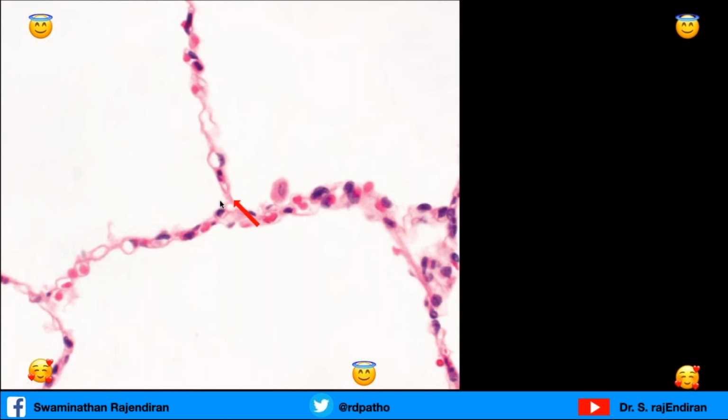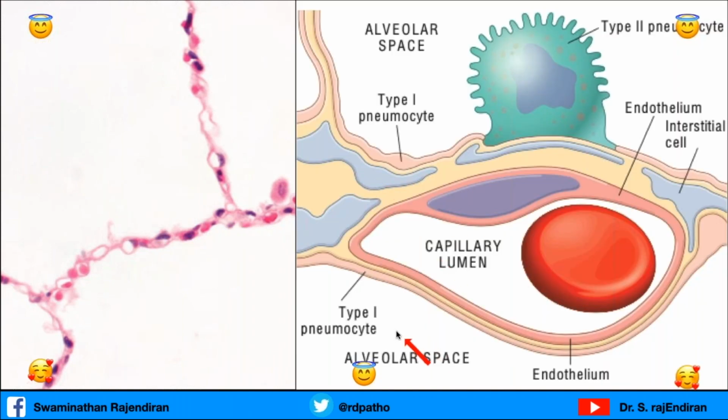This is the highest power of a well-developed lung, just to show you the thinness of the alveolar septa. You hardly see anything. Only then can the diffusion of oxygen and carbon dioxide happen. Okay, this is the type 2 pneumocytes. The alveoli have two types of pneumocytes. One is flat type 1 pneumocytes, the other one is epithelioid type 2 pneumocytes. It's very difficult to see what is there in the septa, but this cartoon will help you to see that this is the alveolar space and this is the alveolar space, which are lined by type 1 pneumocytes and type 2 pneumocytes. And this is the alveolar septa, like here.